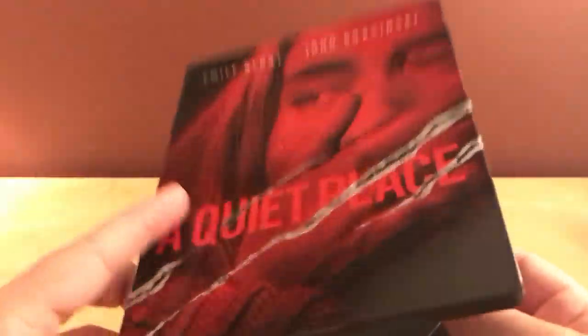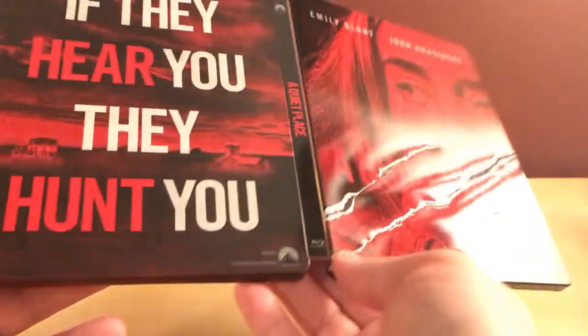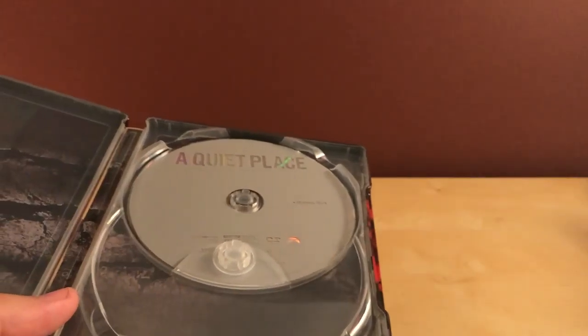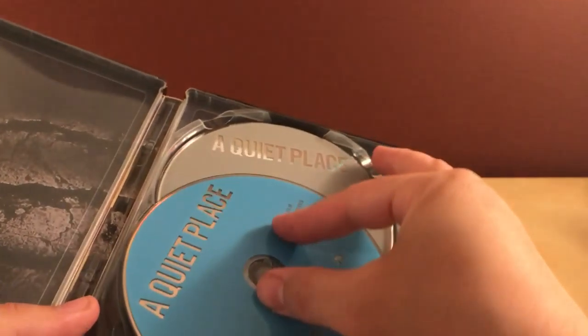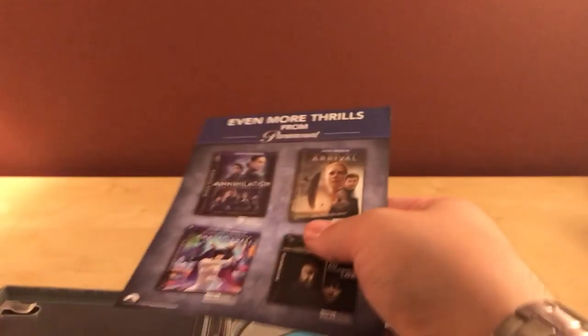And the background, I guess, is just kind of reiterating the front — more slash marks. So that's kind of lame, but whatever. I don't see any dents or cuts or anything, so that's pretty cool. I'm excited to watch this. I plan on watching it pretty soon. Like I said, I specifically didn't watch it because I thought it'd be difficult. This is the digital copy on the back of it.